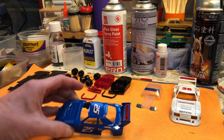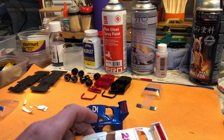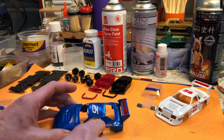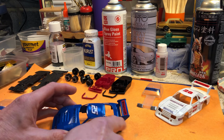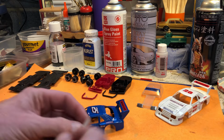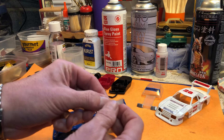So nearly everything's the same. I did Ferodo on the wings instead of Pirelli. If I'd done Pirelli, I'd have had to have a white background there, but I did Ferodo.